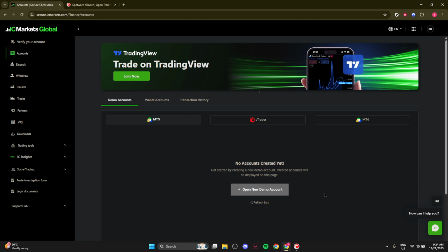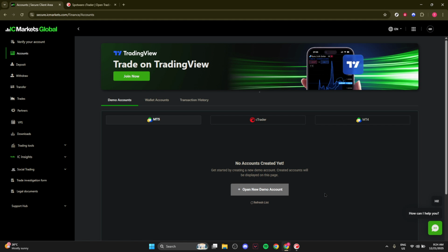First, head to a broker's official website that supports Ctrader. Not every broker offers Ctrader, so look for clear mentions of the platform on their site. Make sure you're on the genuine website, not a lookalike page from an ad. A quick check of the URL, security padlock, and the broker's support pages can help confirm you're in the right place.